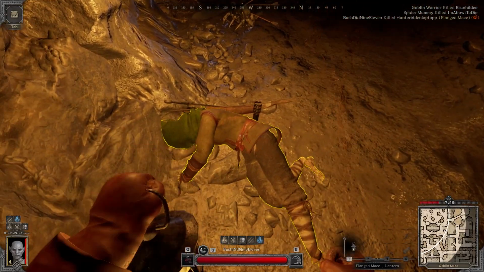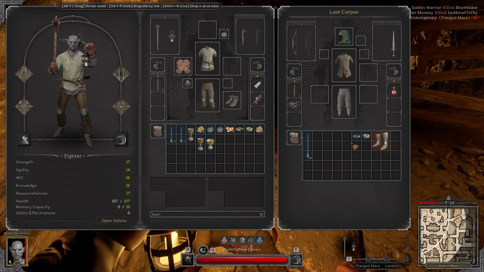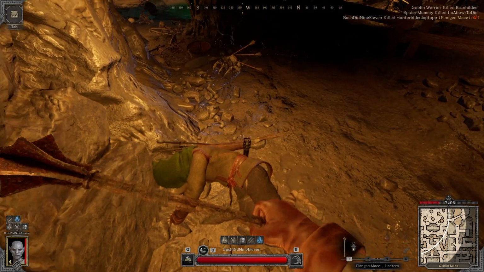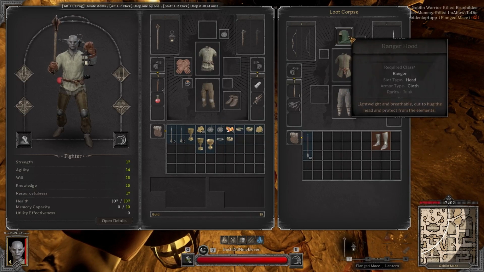Well, Hunter Biden's laptop. I appreciate the donation to my campaign. I'll see you in hell. You know what? Your doublet's better than my shirt, I think, right? It's not like that much better, actually. It's kind of stinky.